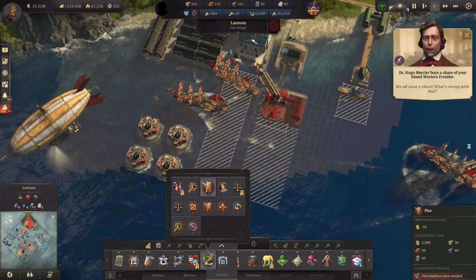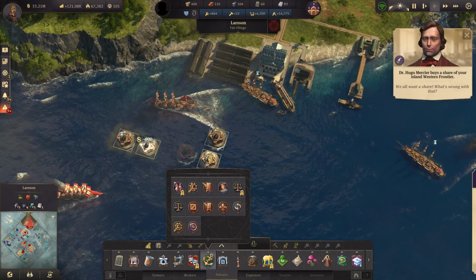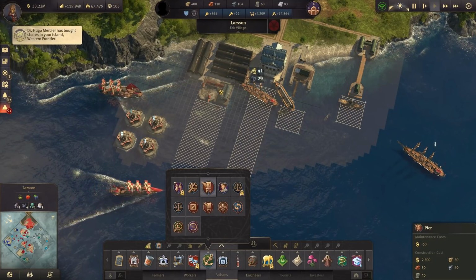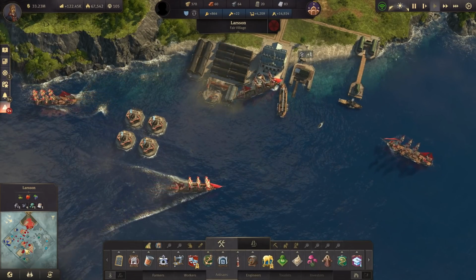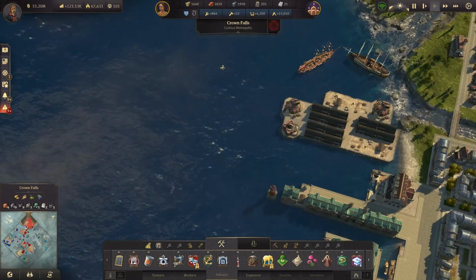And let's just see where we could add it. I would probably like to move those cannons a bit further away for now. And then we can add another pier to this area there. Right, so 2 ships can dock here at the same time. Western Frontier. Hugo. Why are you doing this to me?